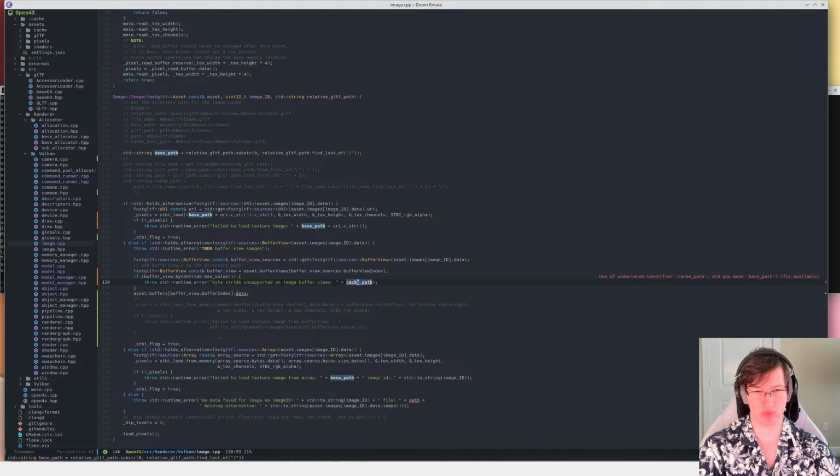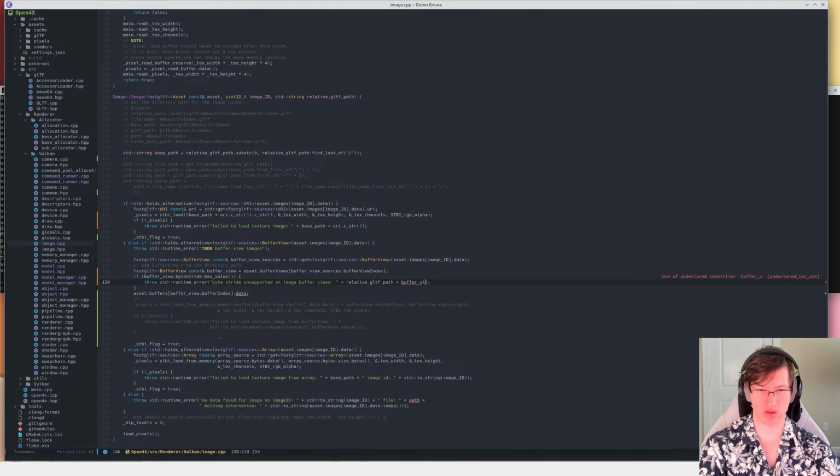I just tried unsupported on buffer image views. It's really just this relative glTF path plus buffer view dot name, target buffer in. Hold on. Let me get buffer view assets images data. Buffer view equals buffer views.